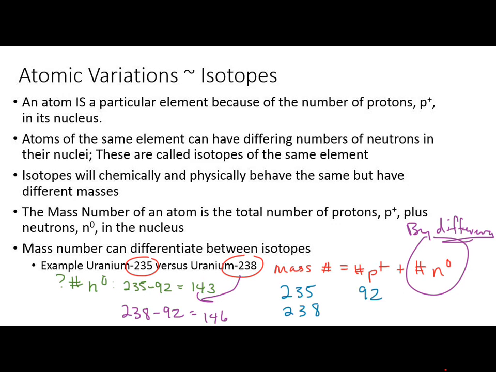No. No. And then minus it? Nope. If on a test I'm talking about a mass number, it's going to be a whole integer. It's going to be a whole number. Mass numbers are always whole numbers. You should never use the periodic table to get a mass number, because a mass number does not have any decimals. A mass number is a counted number.